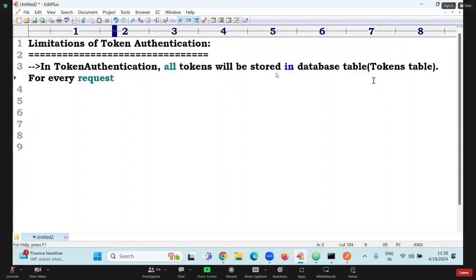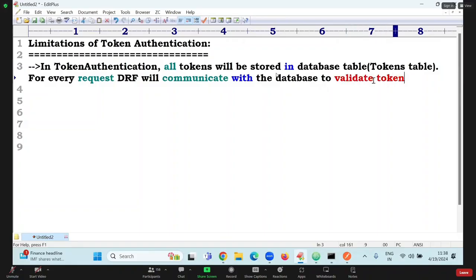For every request, DRF will communicate with the database to validate the token and to identify the corresponding user.